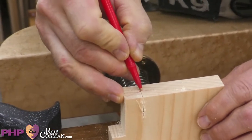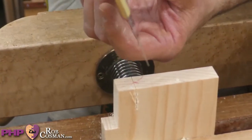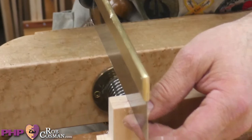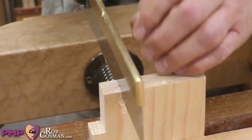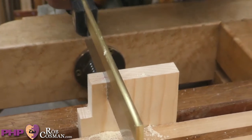That side and that side actually rub or come very close to rubbing on the side of the saw plate. And what that does is it prevents the saw from being able to wander to the left or to the right. It holds the saw on track and causes it to what we call track, which means it continues on that path.